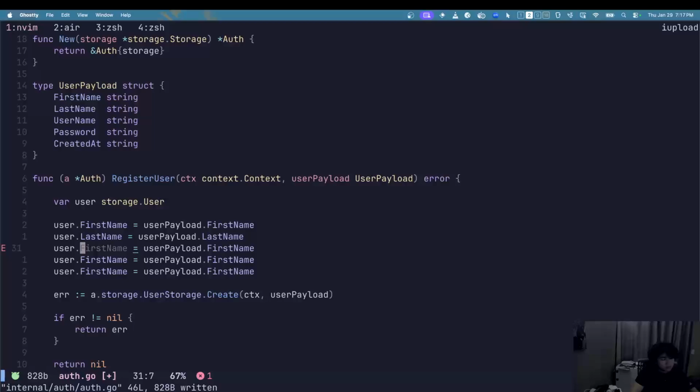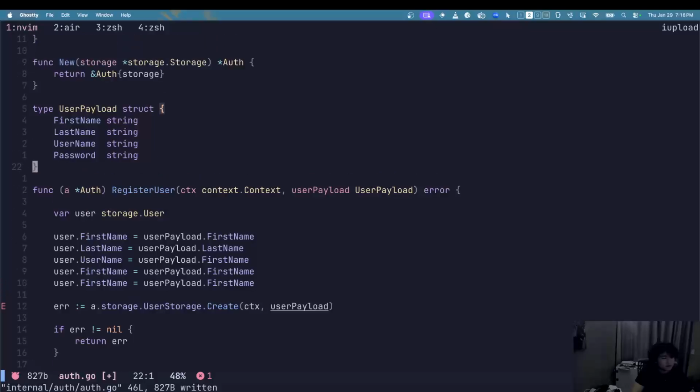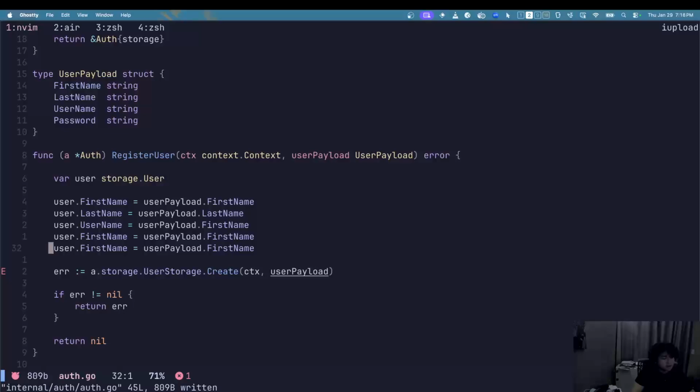Username here, username. Okay, now this is the part we'll do. Actually, we don't need to create it out there. That's all we need.